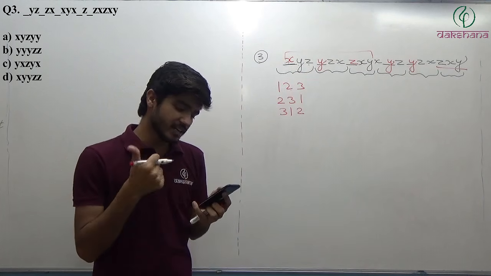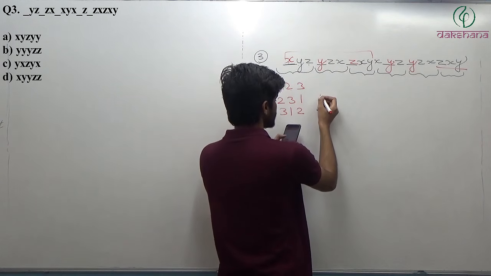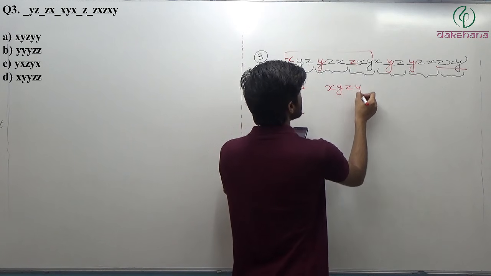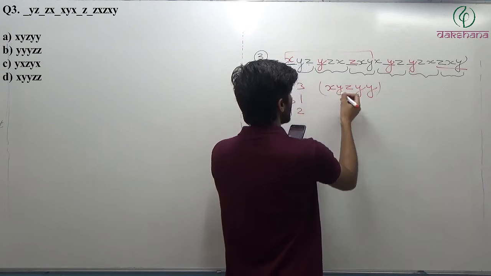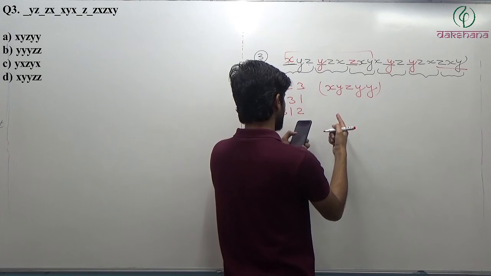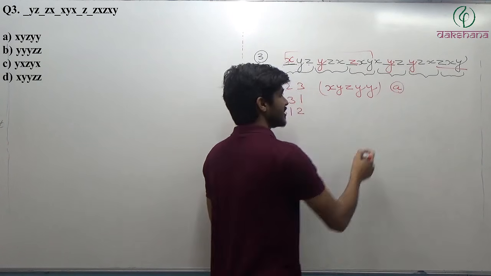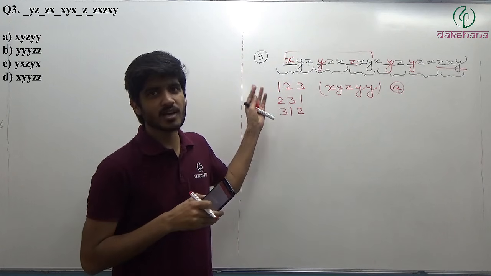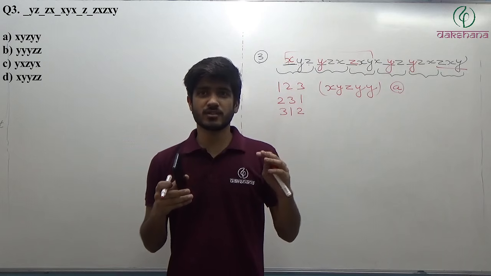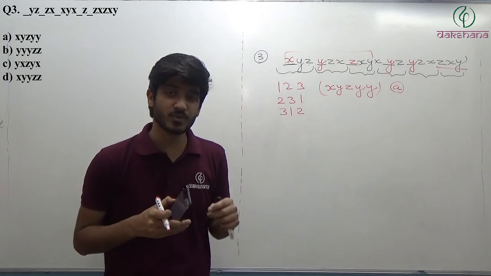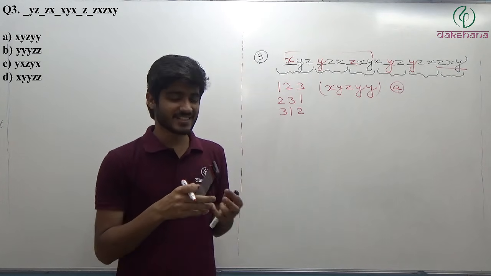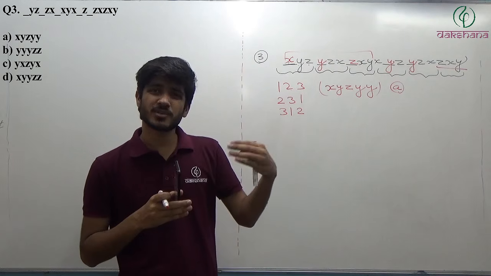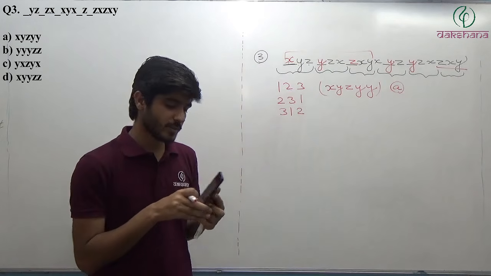And if you got it right, very good. So the right answer would be x, y, z, y, y, and this one you will find in option number A itself. So even if you put the options, the very first option is your right answer, so it won't waste a lot of your time. But what if the right option is option number D? Then you will struggle. But again, if you can solve it without putting the options into the blank spaces, then it would be better for you guys.